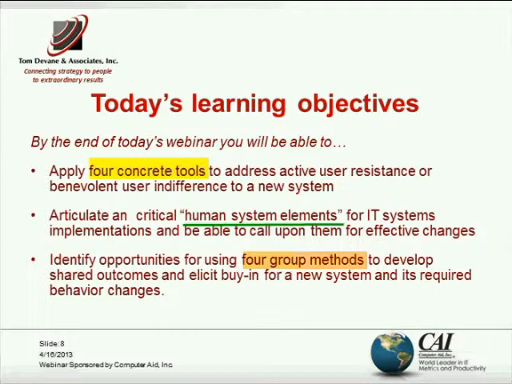And a tool is just a quick little thing that you can get together with the group and do. A group method, as we'll get into in a little more detail, is something where we engage people in a systematic way alongside a predetermined agenda to get some outcomes. And these things, by virtue of the fact that they've been developed before, we can call these up, use them quickly, and not have to design things from scratch, and get pretty good outcomes from groups in a very short period of time. So that's what we're looking at covering.